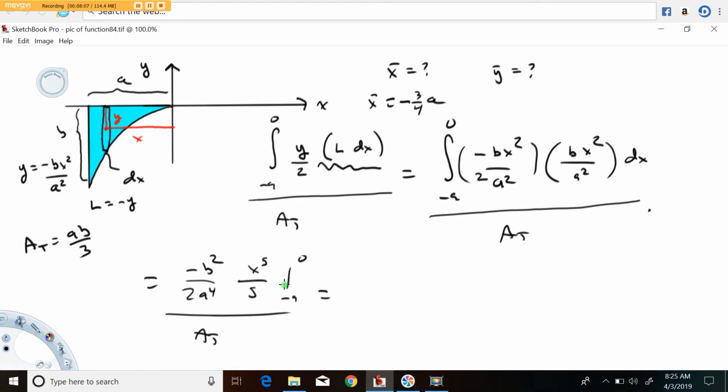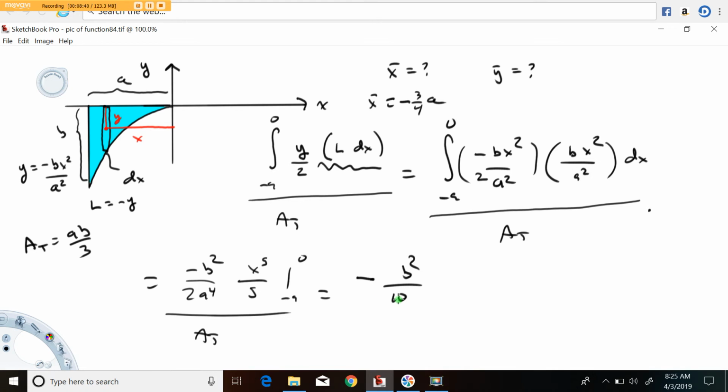Now, when we do minus the bottom limit, this is going to be negative from this. This is negative, and don't forget there's the minus sign. So when it's all said and done, we're going to get a negative number out of that, which is fine. That's what we were expecting. Okay, a, let's see. Let's do this. B squared over 5. And then there's a 2. I'll make that a 10.